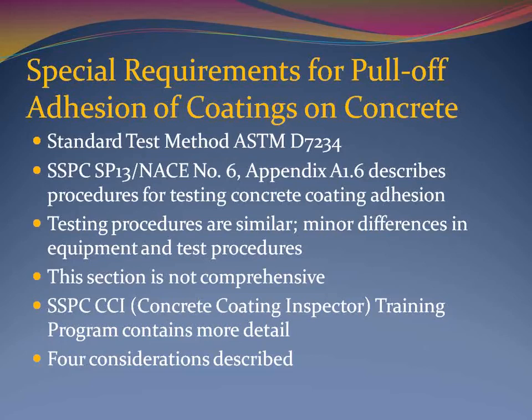If you intend to conduct this type of testing of coatings on concrete, you should review the ASTM standard prior to performing the testing, as I'm only covering a few of the variations in the procedure. The appendix to SSPC SP13 on surface preparation of coating concrete describes procedures for testing adhesion of coatings to concrete, and SSPC's Concrete Coating Inspector course provides training on adhesion testing procedures. I'll be focusing on 4 basic considerations: scoring, loading fixture size, loading rate, and compressive versus tensile strength.